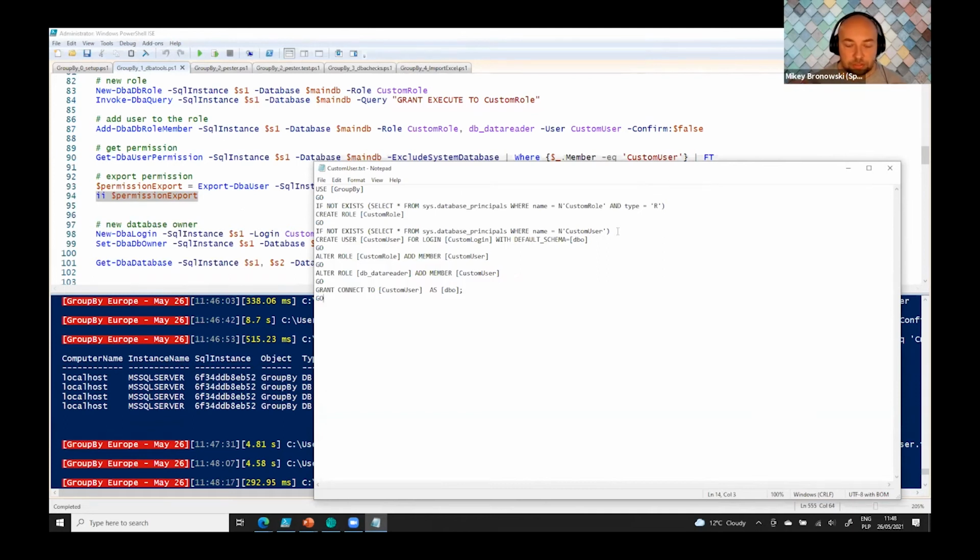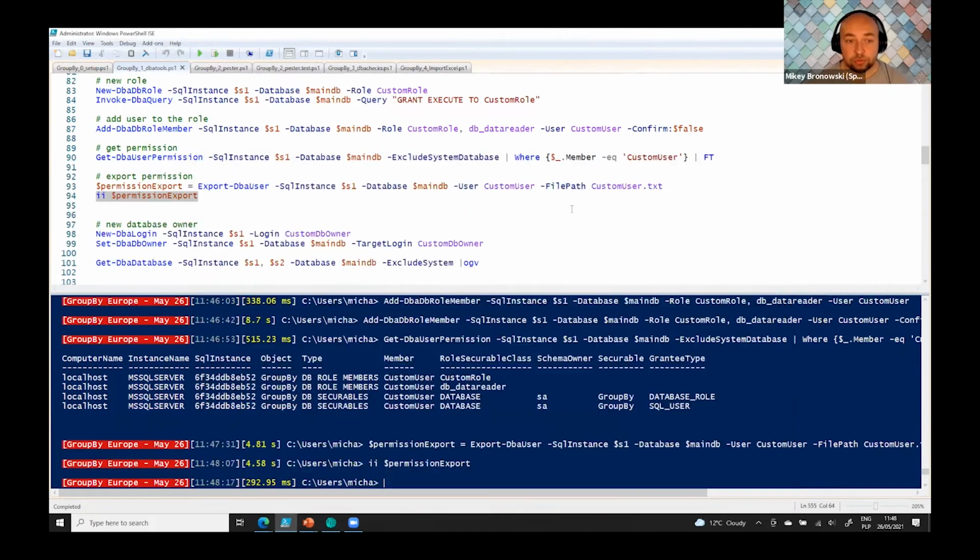So it will get all the permissions it has, which is very useful if someone asks you what the permissions are, or if you want to apply these permissions to a different server, or you want to document that. Sometimes I got the question like, what are the permissions for the user? We need to put this into the documentation of this project. So here it is, very easy.